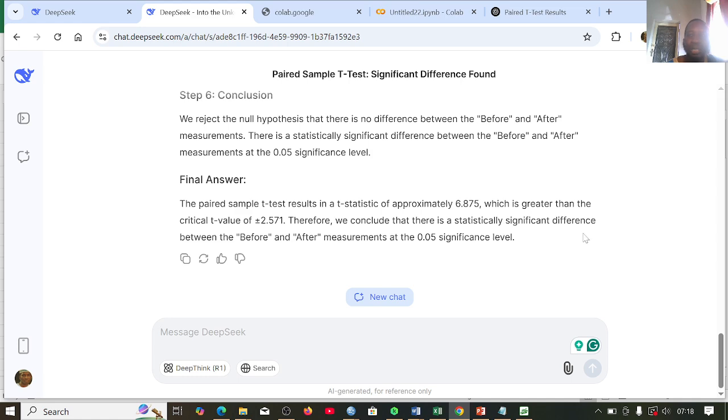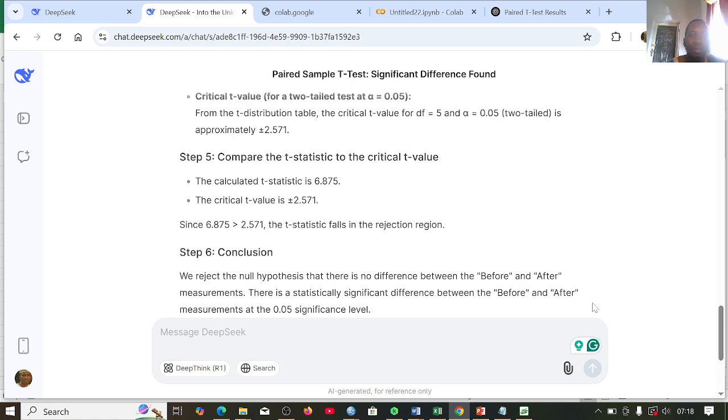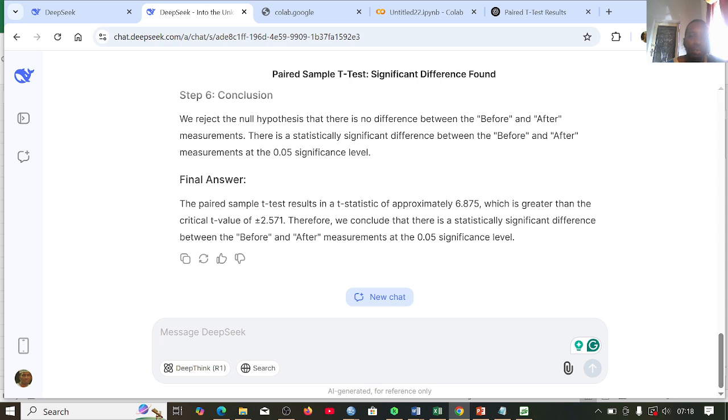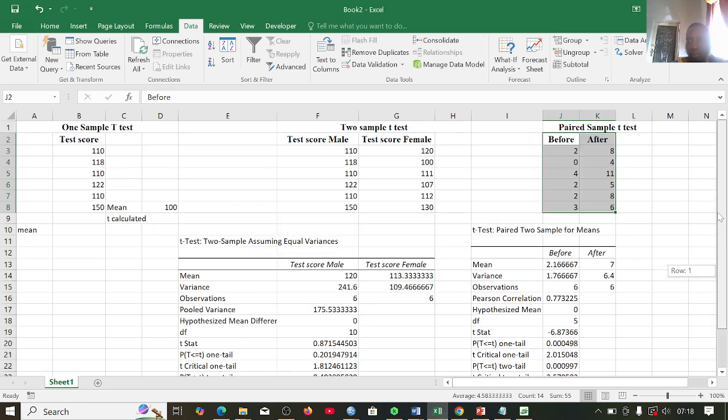So it also says that we reject the what? The null hypothesis. So it calculated the t stat as 6.8, and it says that we reject the null hypothesis. So let's try for the other one and see whether it will also do this.